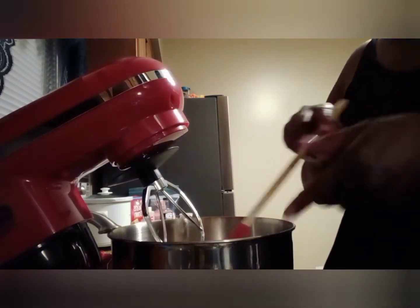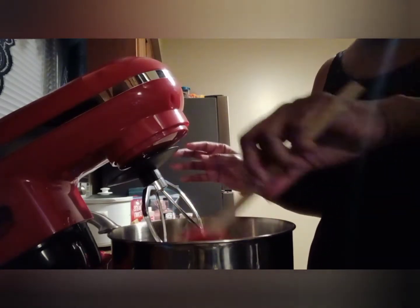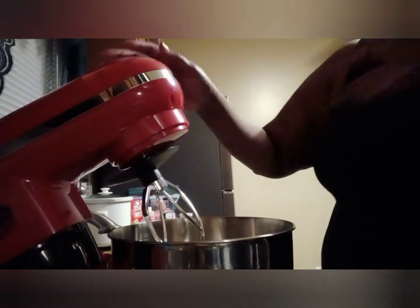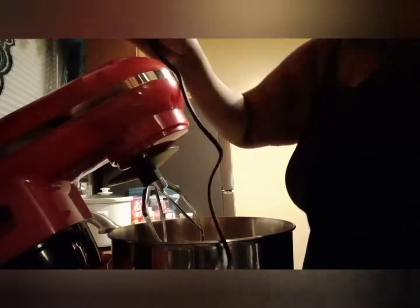All right, so I got my butter in here. So y'all, we're going to go ahead and get started, because y'all, I can ramble all night. But I won't. I unplugged the mixer because I was using it earlier. Excuse me. So now let me get this mixer plugged back in, and we're gonna go ahead and get this done, y'all. We're gonna have this done before 12 o'clock.